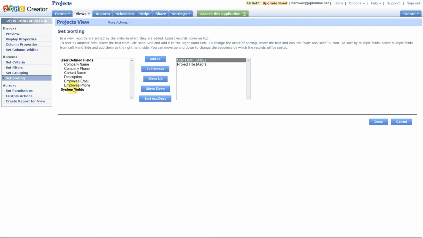So if I had company name underneath that, it won't make any difference because project title has to be a unique field. So putting company name below that doesn't change how the records are sorted. So I'll remove that.